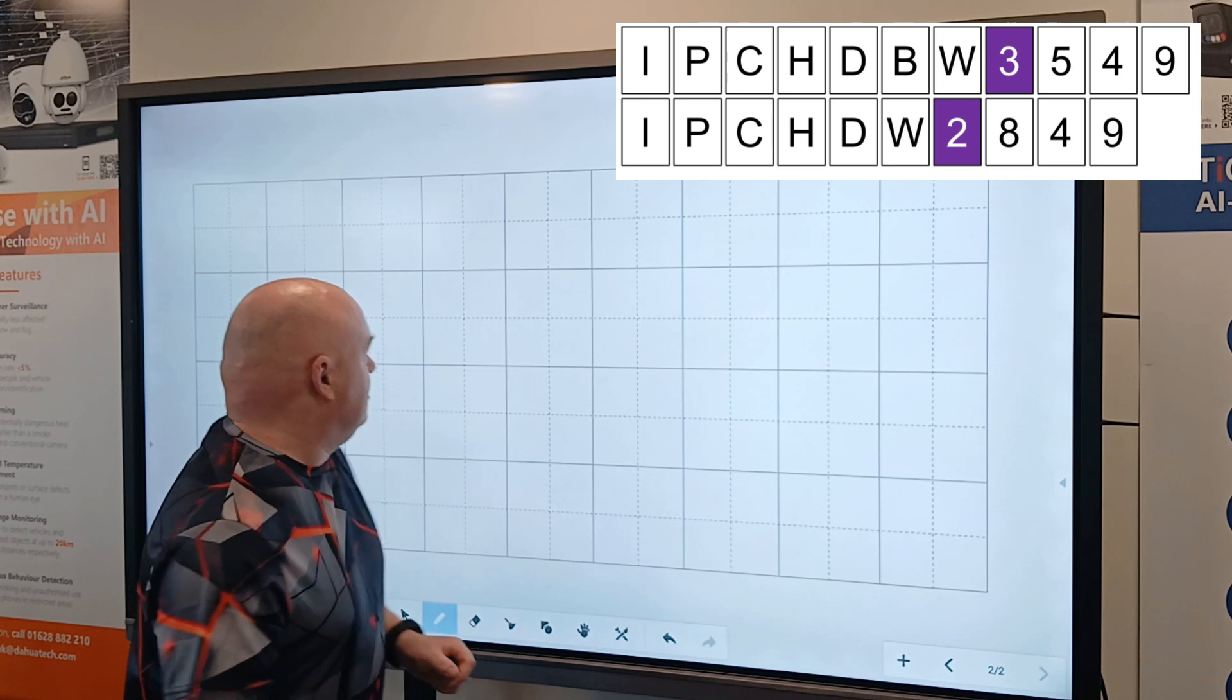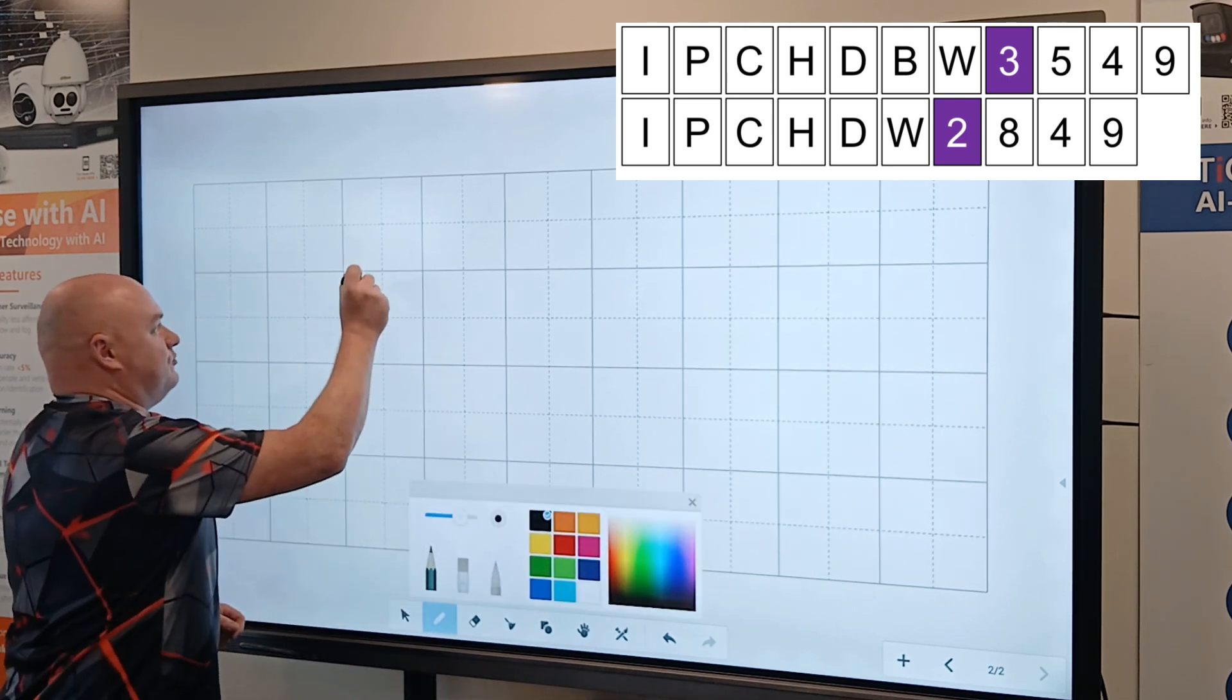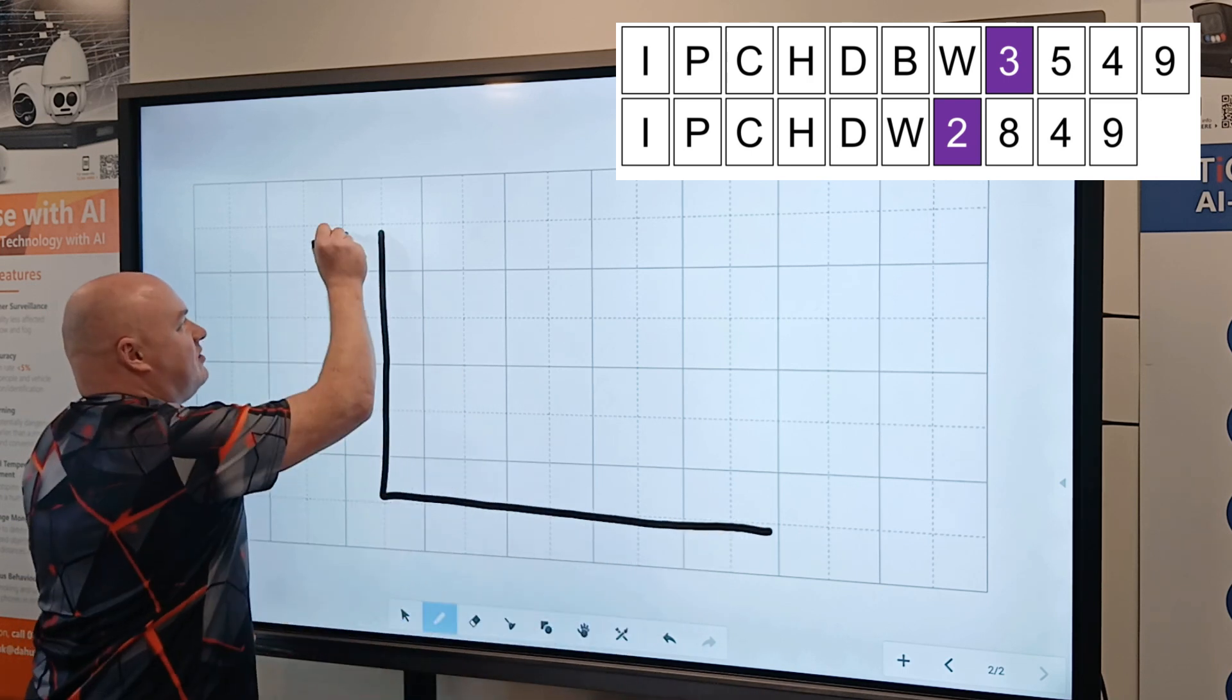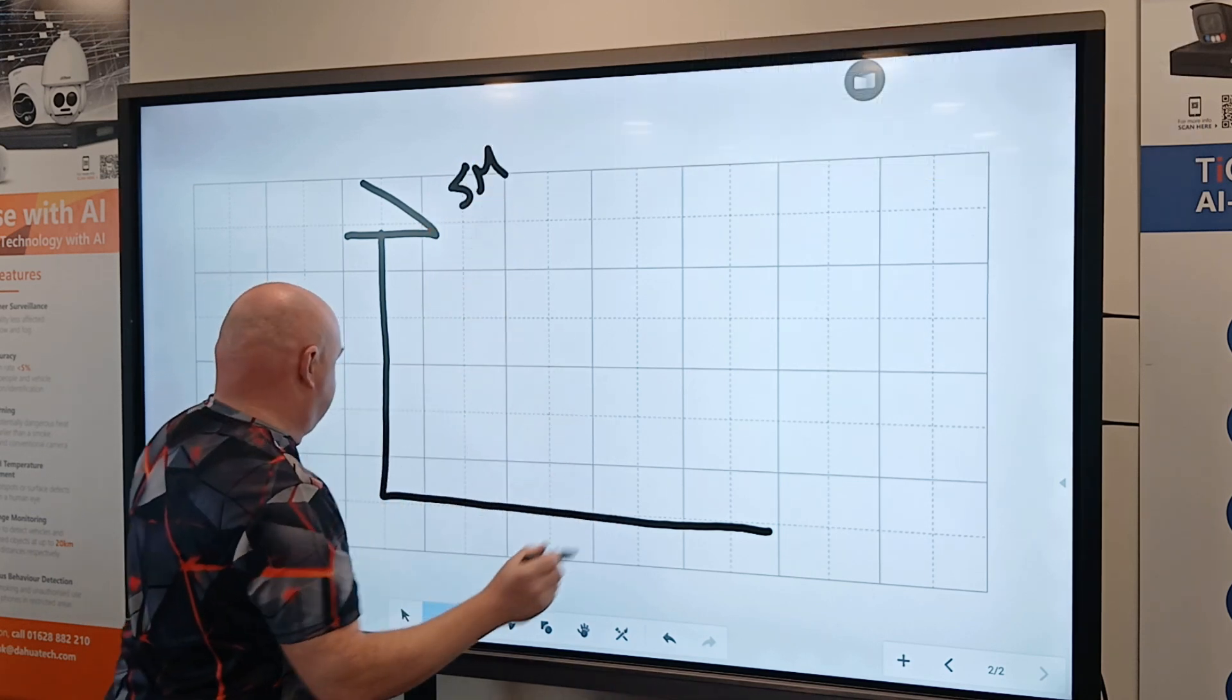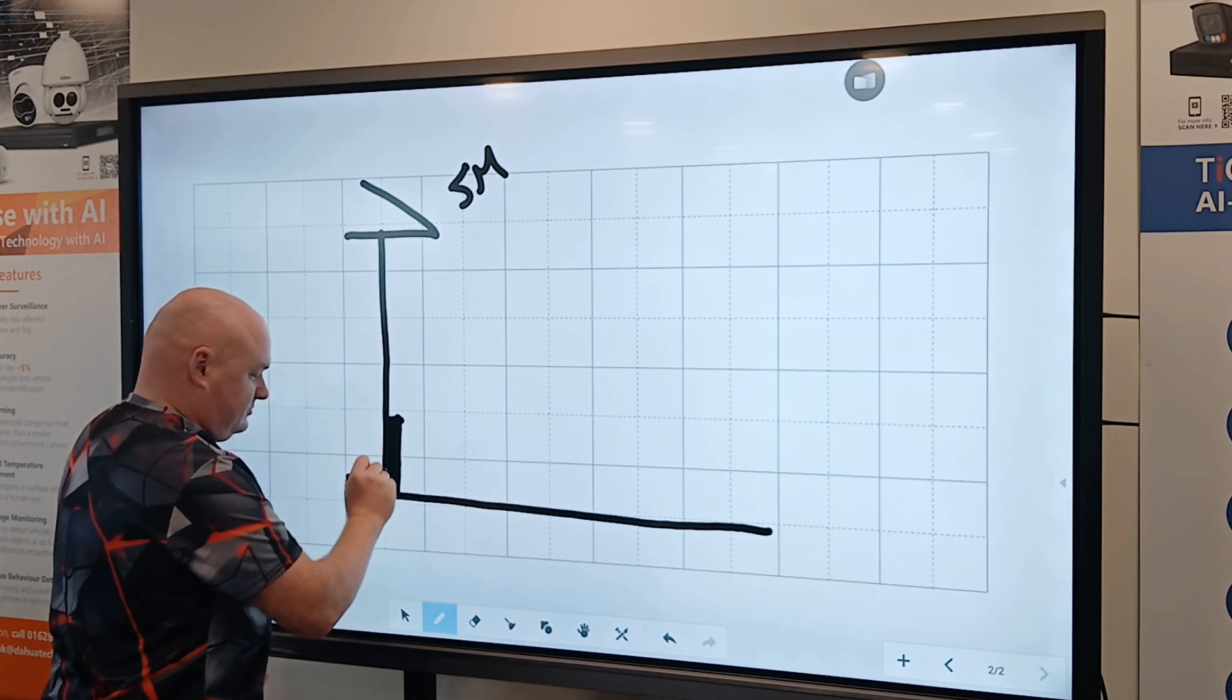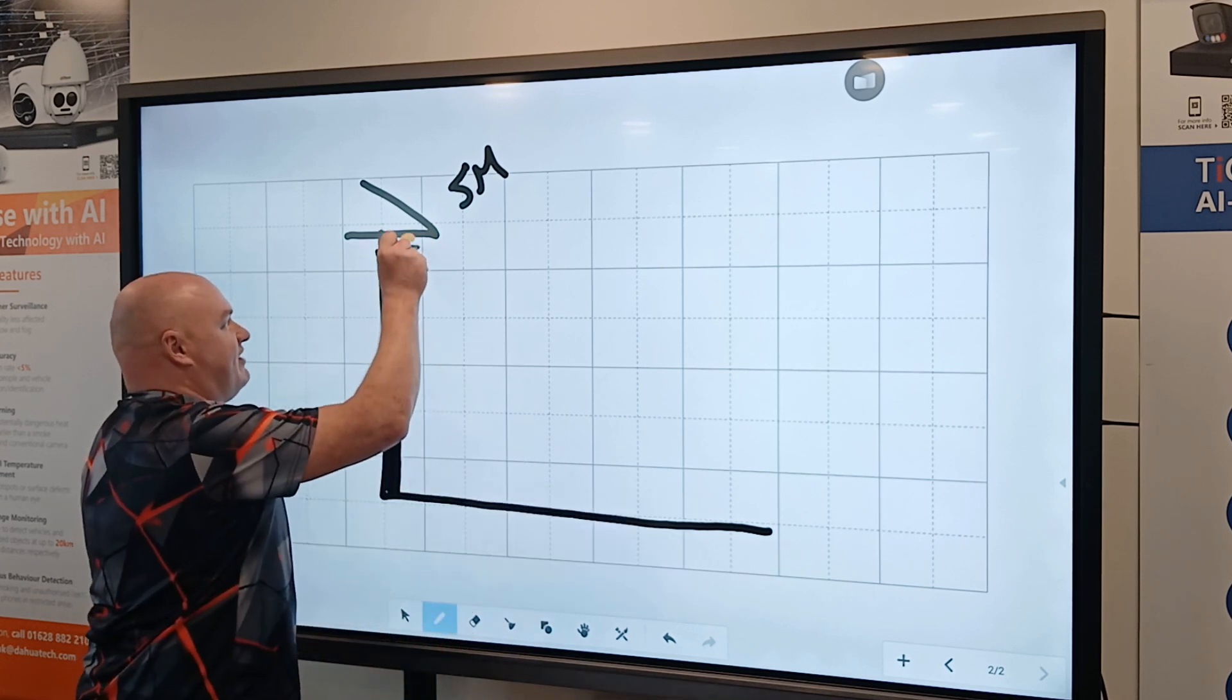I'm going to do my best at the drawings here. Let's make sure we've got a good color. Assuming this is your house, and then of course that's going to be your soffit on the house. Soffits are normally around about five meters. Then you're going to have a door down here, and somebody may make the request to have the camera there.